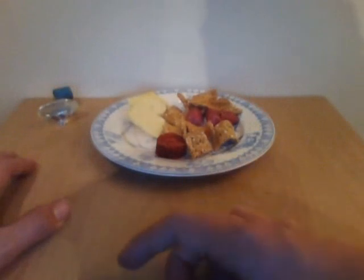I wish my computer would just work. Let's see. Where is it? Why is it all the way down there?